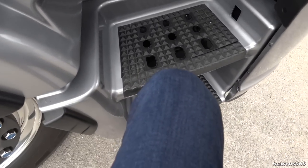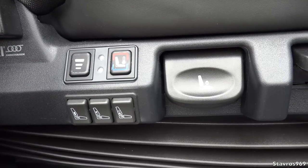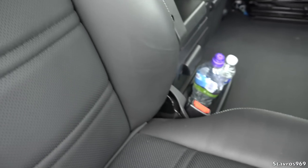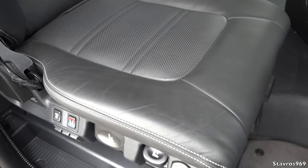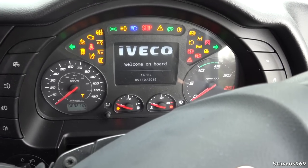Let's hop inside. We have the rear remote for raising and lowering your back axle. The seats are cooled and heated with full lumbar support, so there's good adjustment in them. We have the Iveco logo embossed into the headrest and nice white stitching all around the leather-covered seat, as well as a leather-covered steering wheel. Let me just give it a quick start and go through the light test.